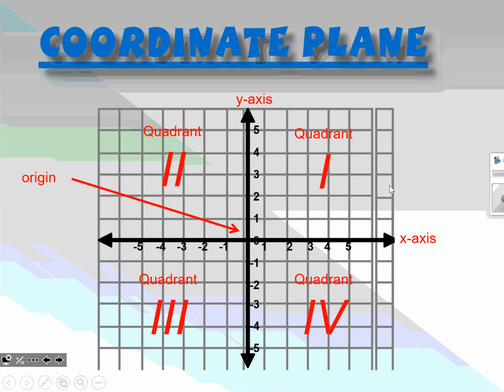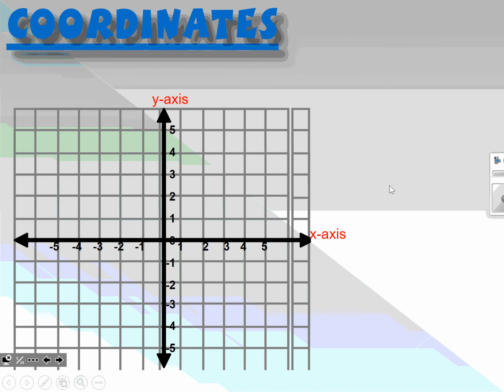Let's continue with the next part of today's lesson. What we're going to be doing is locating points. Okay? So, do you guys see that point A that just appeared? How do we tell the location of point A? The first thing you guys should know is we look at the x-axis first, then you look at the y-axis afterwards.